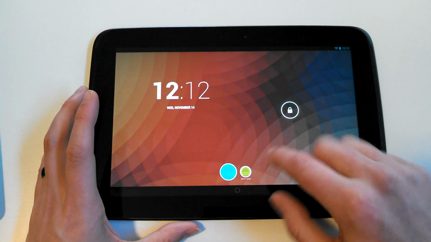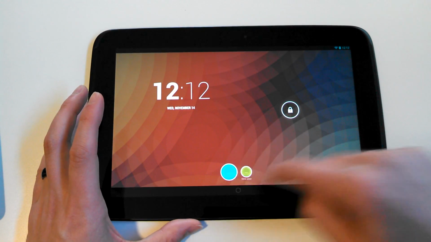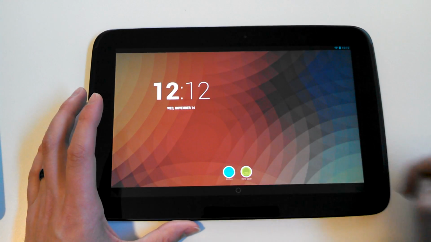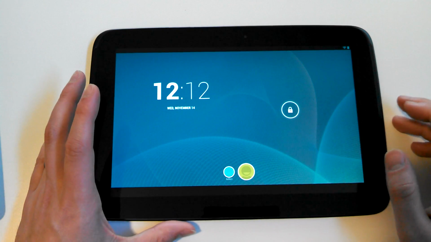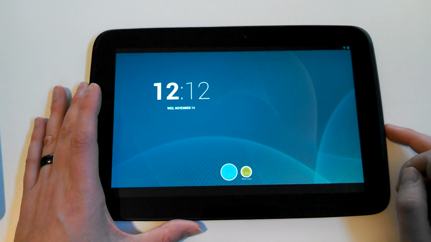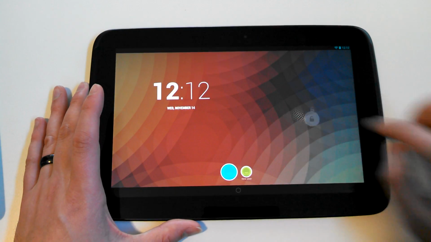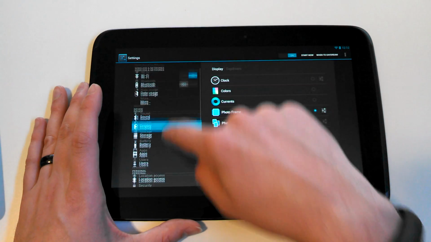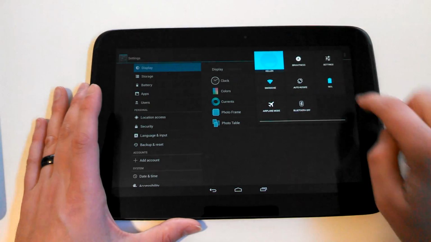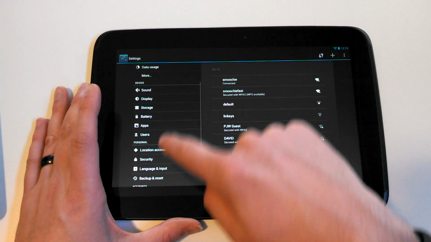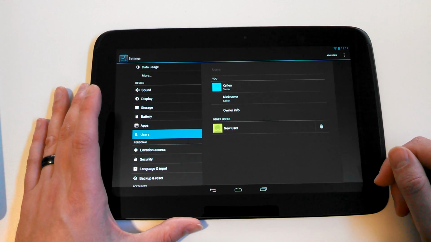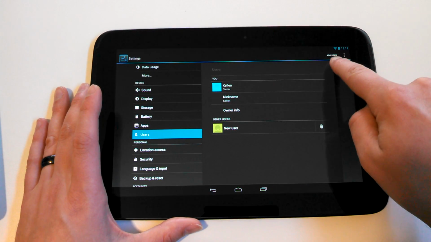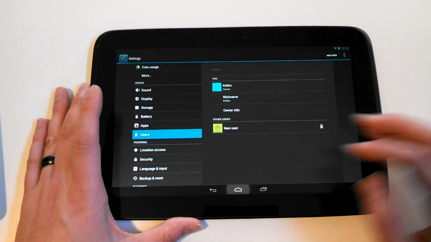But they've also changed up multi-user. If you notice these two circles down here at the bottom, I have two users set up. There is a different user, and you can see it changes the wallpaper, or I just have me as the standard user. Let me show you how to get there, though. In Settings, under Device, there's an option for Users, and this is where you're going to manage your different users. You can add a user up here with this button, and set permissions, all that stuff for them.